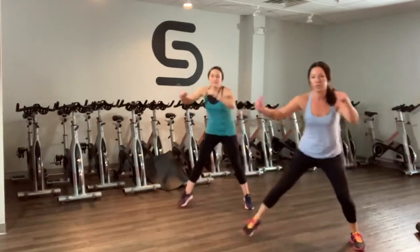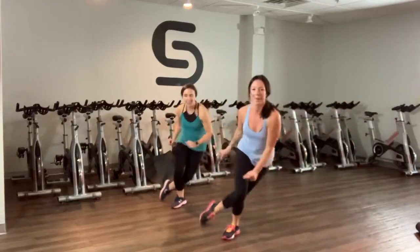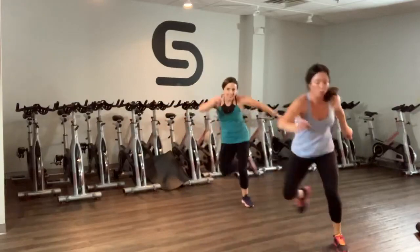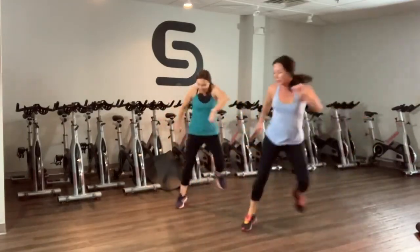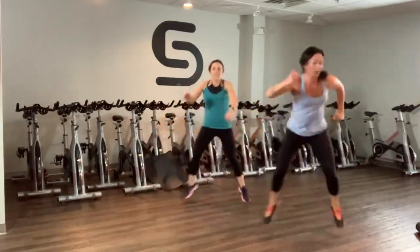If you want at this point, you've been doing the step touch, you want to add more, here you go. Up, up, push. Only if you're comfortable with it. 8, 6, 5, 4, 3, 2, 1.